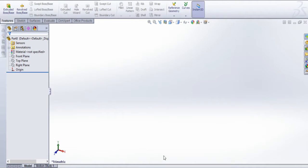Okay, before starting sketching, check whether all the dimensions are in MMGS or not. Just go down and click it. It's already there. I'm just showing you MMGS, that is millimeter gram second, select it.